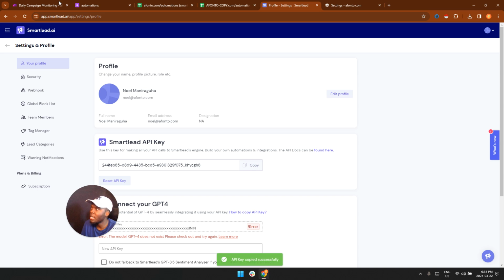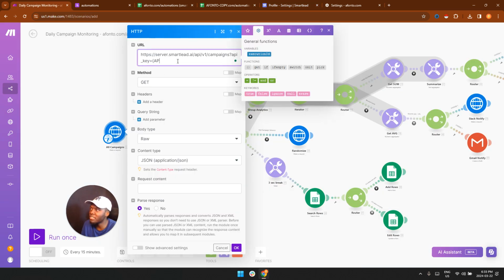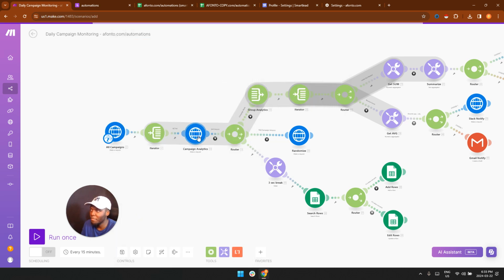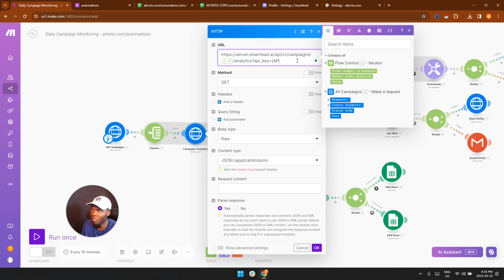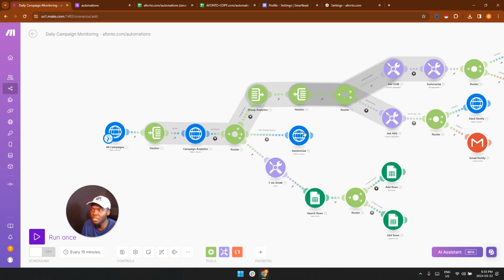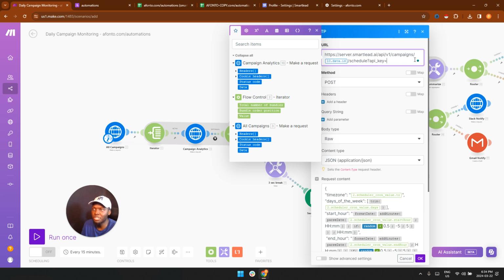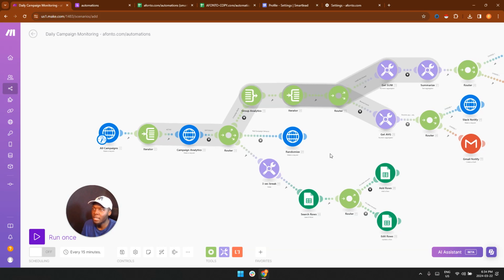I'm going to copy this, and when I navigate back to the scenario, I'm going to delete this and paste my API key there. And I'm going to repeat that same process here, and for every, actually, that's it, right? So I'm going to repeat that action here as well, and click OK.